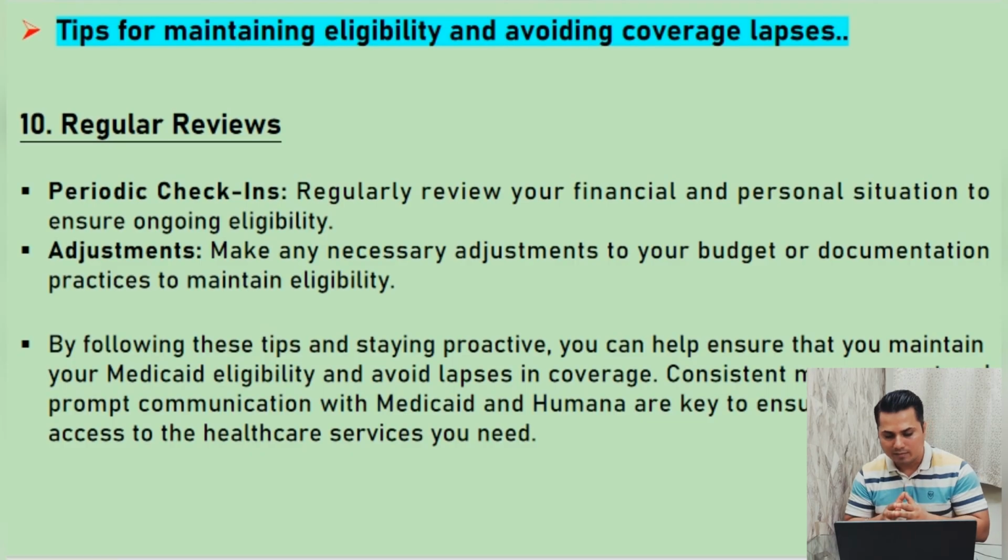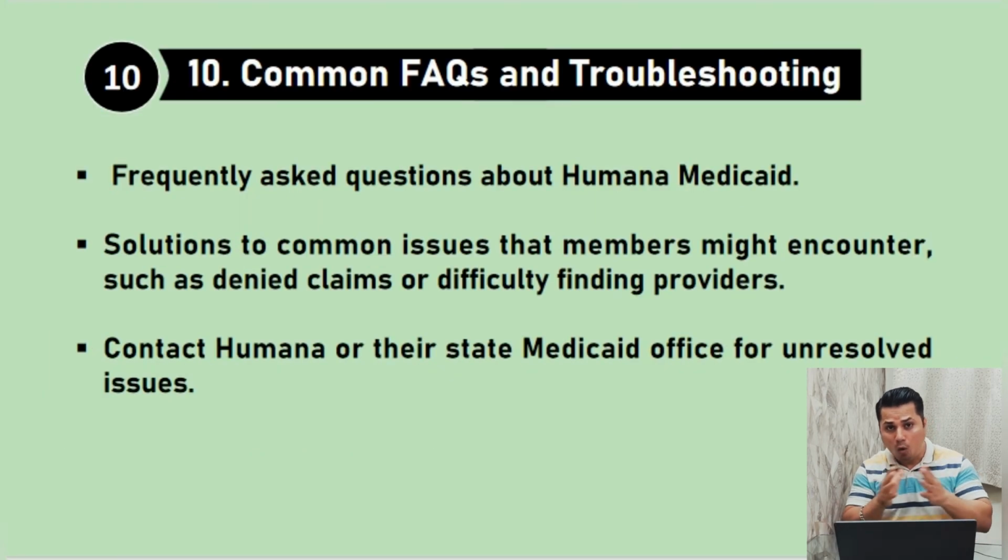So guys, now we'll understand topic number 10, common frequently asked questions and troubleshooting. Okay, we'll understand frequently asked questions about Humana Medicaid, and solutions to common issues that members might encounter, such as denied claims or difficulty finding providers. Contact Humana or their state Medicaid office for unresolved issues. So we are going to understand these topics one by one.